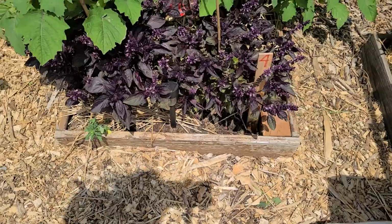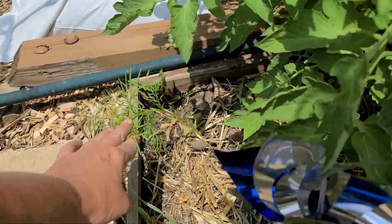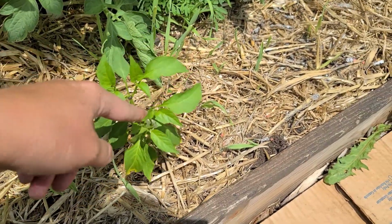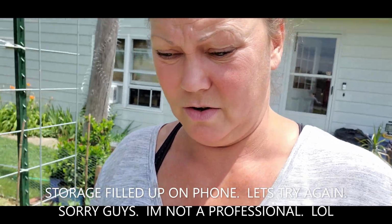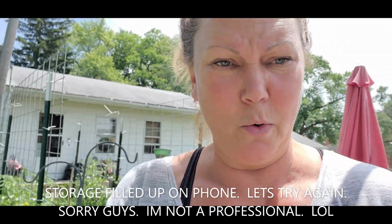Purple basil with the flowers, because the pollinators love it. That looks like a cosmo. Some pepper plants that I put in here. Sorry about that, my phone is too full of video, so I could not continue recording on the other camera.